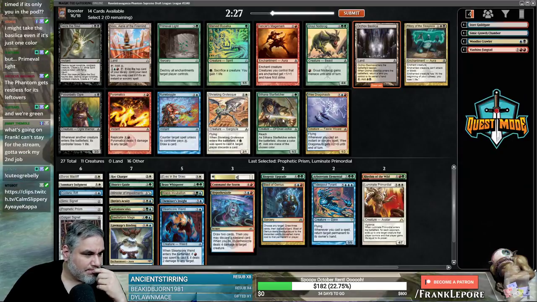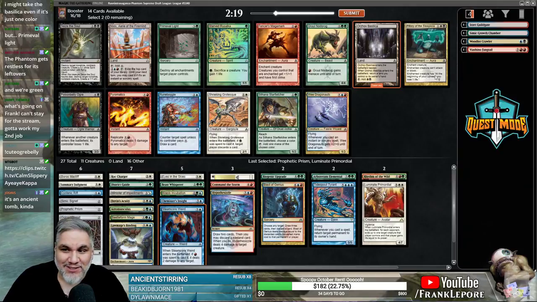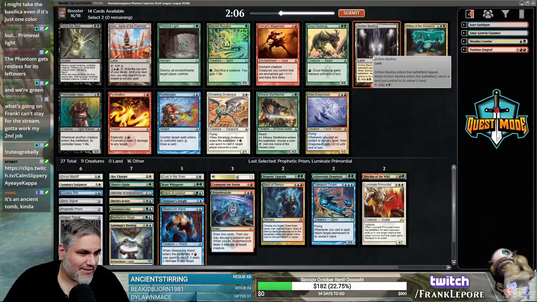Could be Star Fletcher. It's kind of an ancient tomb. Yeah, basically the same thing. I am the eye in the sky. God, if this was only a red or on color. Dang, that's so sad. We get two more packs after this. Oof. Big oof.